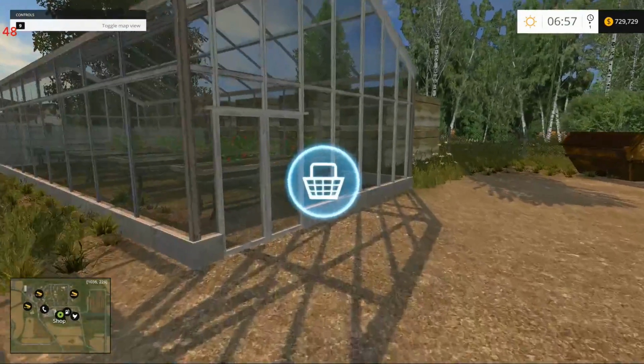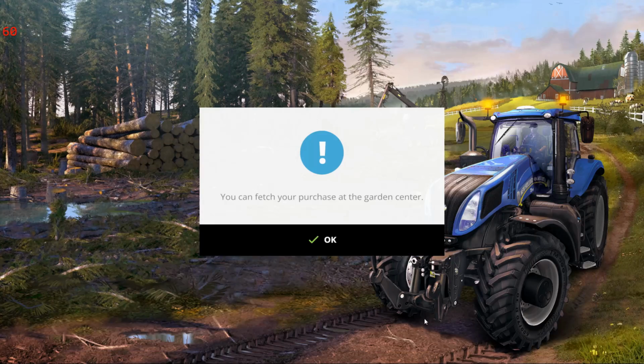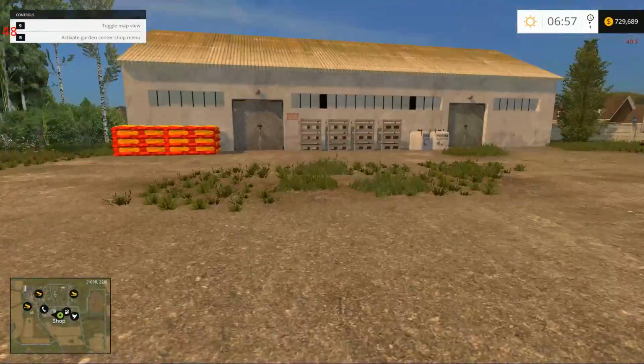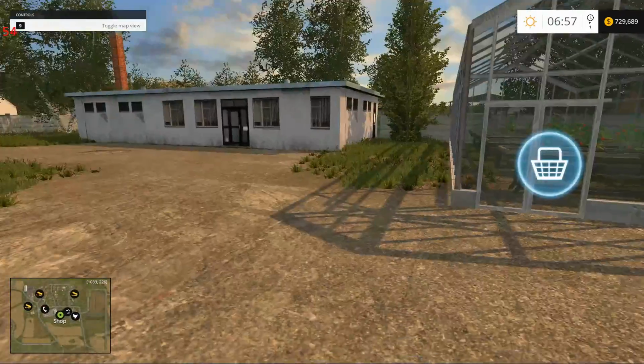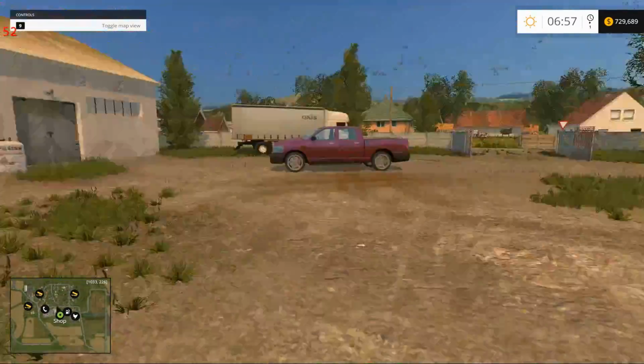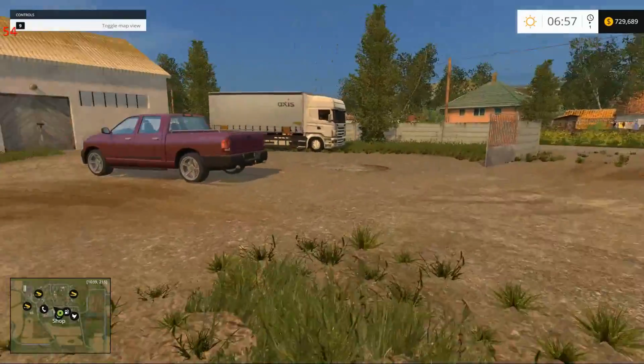So, we can buy our saplings here, I would assume. Sure, let's buy one, make sure that works. Okay, thank you. And hello? Huh.